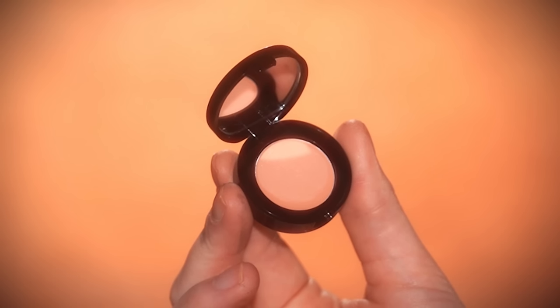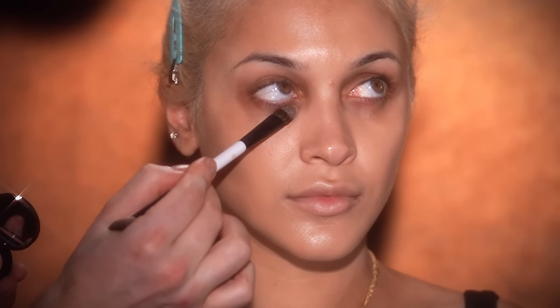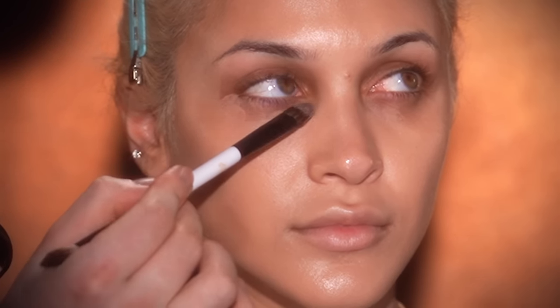Now once I have this blended in, I'm using the Bobbi Brown Cream Color Corrector in the shade Peach Bisque and pressing this in around the eye area with a flat concealer brush. We'll apply concealer on top so we don't need a whole lot of this product. We see a lot on social media — people applying tons of bright red and orange pigments to color correct — but realistically it's not necessary. Of course everyone's different, but you'll see the finished result in a second.